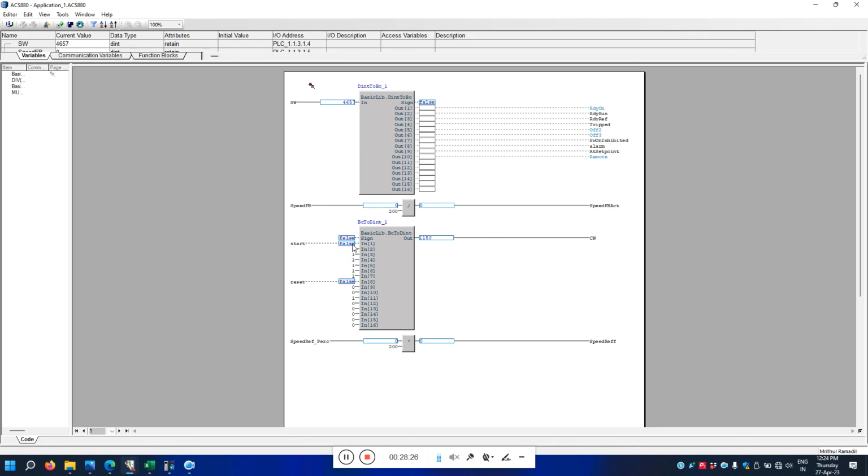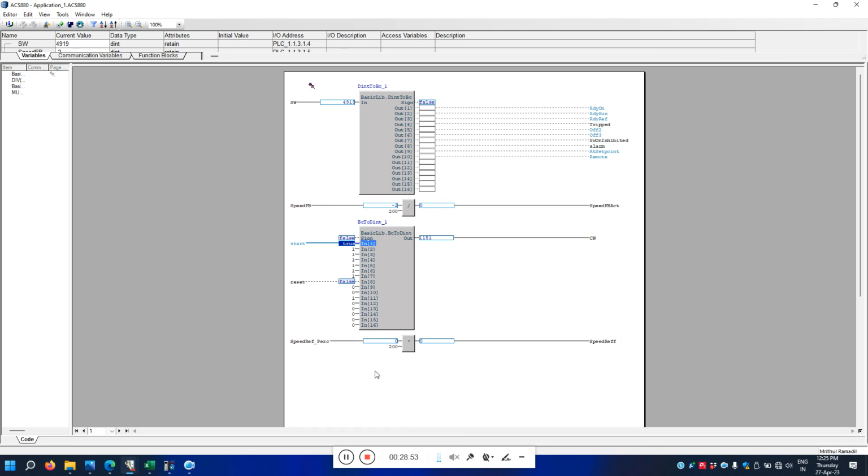So once I give the start command, I should get ready run, ready reference, no tripped. Okay, no alarm. Okay, so I'll give a reset first. Now let's give a start command. Yes, so the drive started, you're getting ready for run, ready for reference, and you are at set point because I have not given any speed yet.